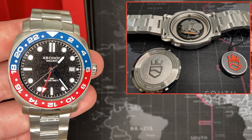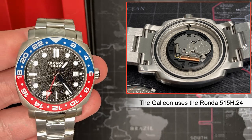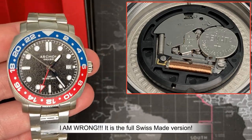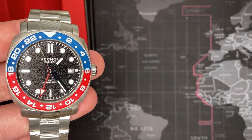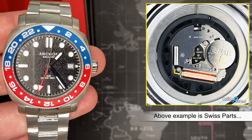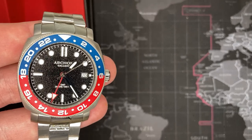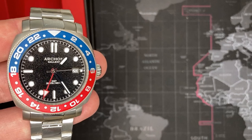It is Swiss parts, so it was assembled outside. It doesn't have the certification that Ronda normally puts with their Swiss-made movements — the difference being that the Swiss parts are made outside of Ronda's control, but they're still made with high-quality parts. The accuracy usually goes down a bit — maybe it doesn't maintain as much accuracy over a month period — but it's not really such a big deal.